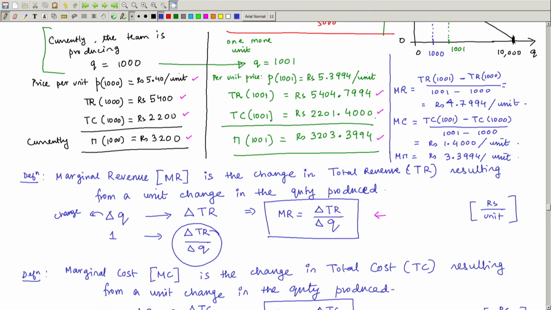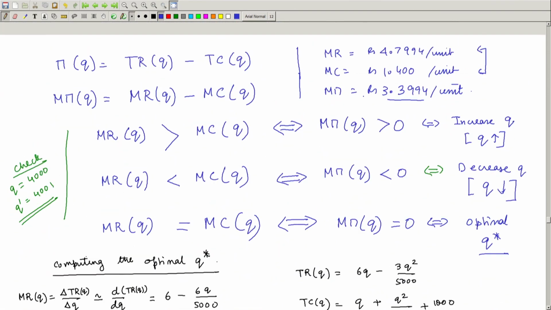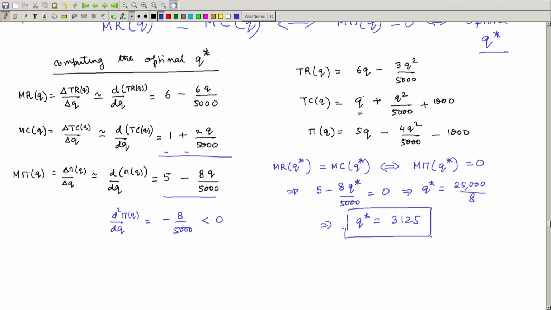The second analysis, so notice, if I went from q equal to 1000 to q equal to 1001, then I ask, is q equal to 1001 the optimal? Well, again we will do one more step of marginal analysis. We will increase the output from 1001 to 1002. If the profit still increases, we will move from 1002 to 1003, and we will keep on doing these steps. Notice that is going to be a time consuming process. So, calculus is useful in the sense that it gives us exactly what quantity q star to produce.